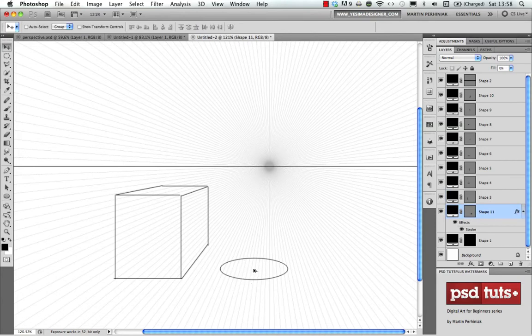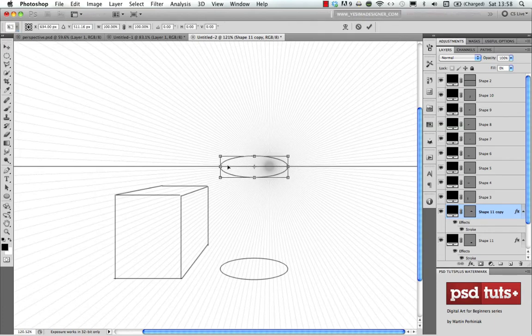Then I'm going to use the move tool and hold down Alt to duplicate this ellipse, and I also hold down Shift to move it only up and not left or right. So keep it vertically aligned to the bottom one. And I would like to teach you just quickly how to draw ellipses in perspective. Again, this is a big topic. I just want to quickly show you how I usually work with ellipses.